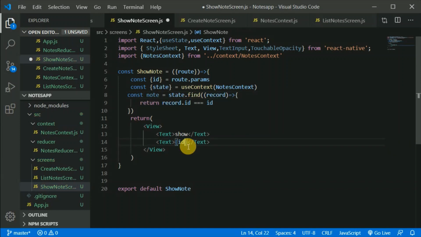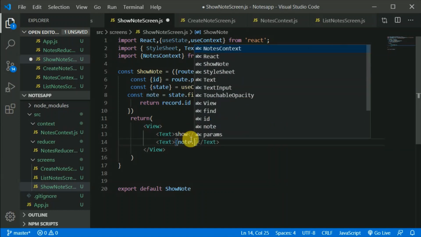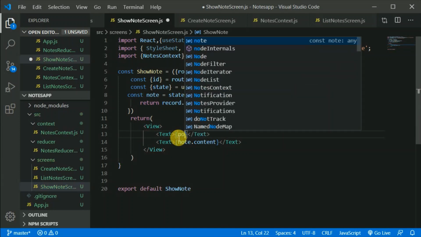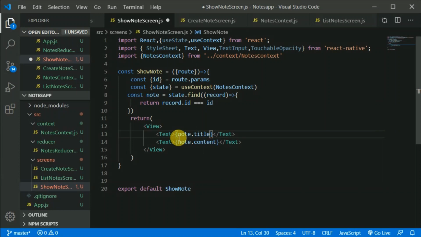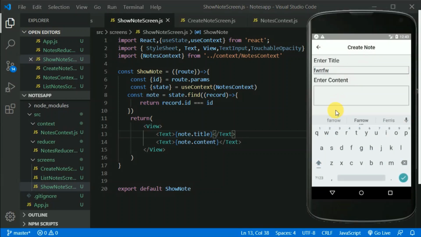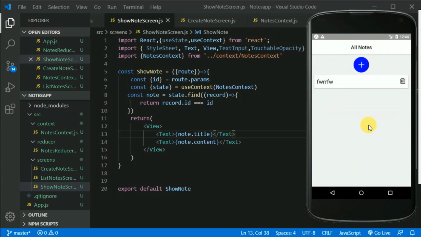Now in here we can print out note dot content and here note dot title, like so. If you save this, right, and let's create something in here and let's save this. If I click on this, here we can see the title and the content.